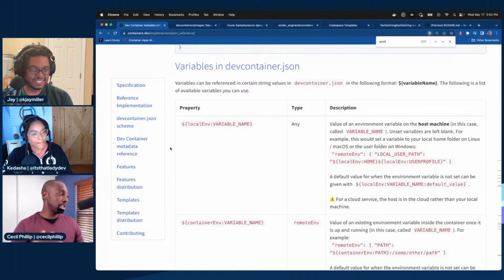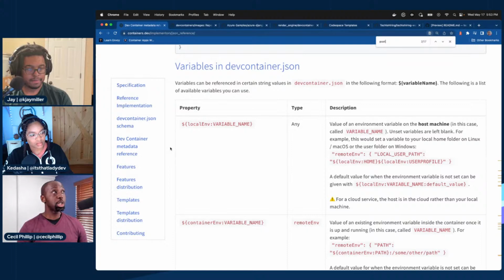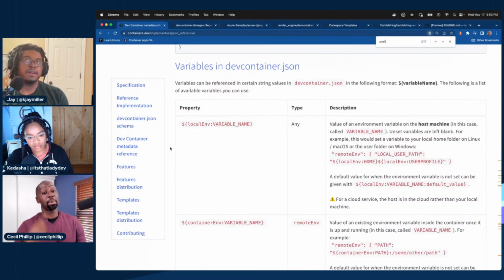So I see dev containers, or specifically the devcontainer.json file, as a way that I could specify, here's how I want my environment to be set up. Like you said, my settings, if I want to use a custom Dockerfile or a custom Docker Compose file, environment variables, yada, yada, yada, right? Like what's the state I need this to be in? That's what the JSON file is for. Features is like someone else did that, or parts of that, and I'm just going to pull theirs in, and then I'm going to add mine on top of it. Can I think about it like that? Is it like building blocks, or not really?